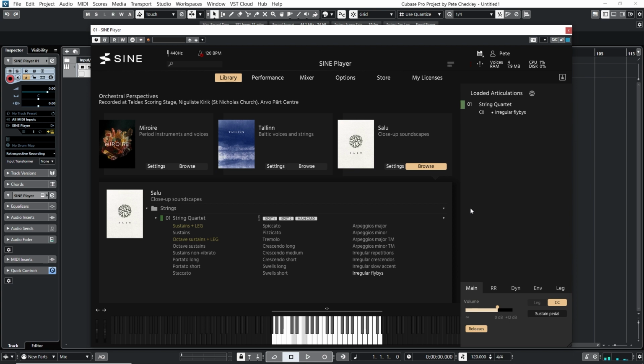So irregular flybys. Absolutely love it. Let's go irregular repetitions. And these just really add that human quality because they are based on actual performances. It's not MIDI driven. So again, if you had to recreate this using traditional libraries, you'd really, really struggle. But this sounds gorgeous, just so fragmented. Absolutely love it. And then you've got some arpeggios.